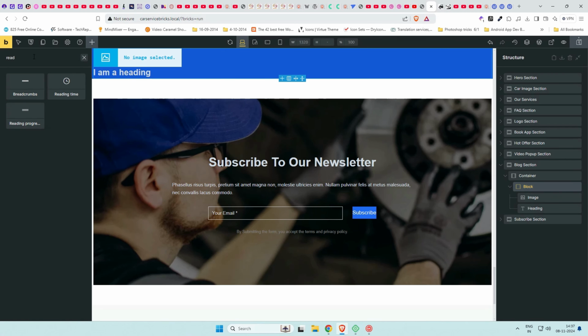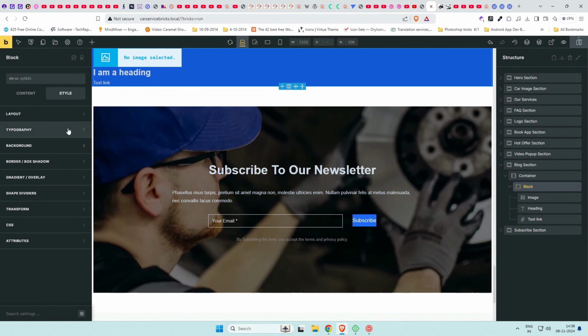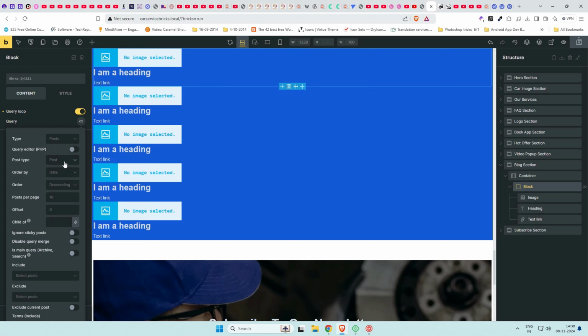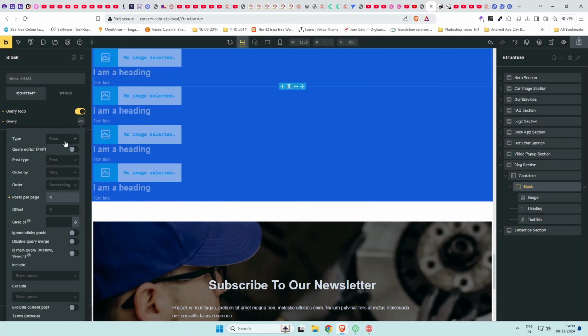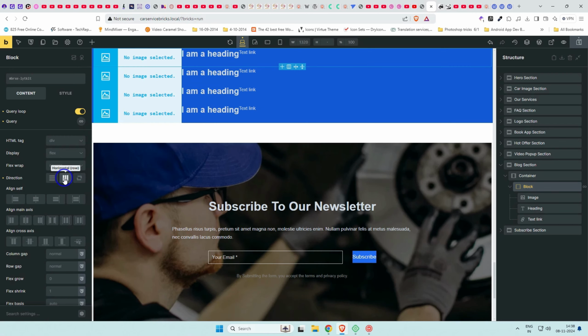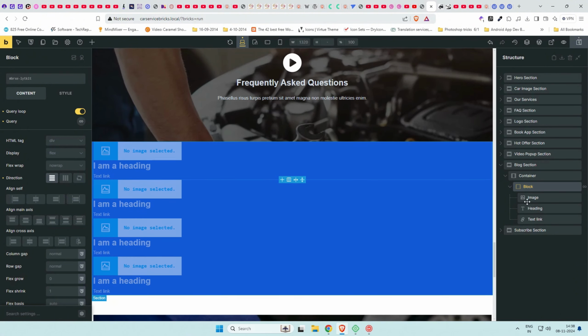Now, we run a loop on the block by switching on query loop. This loop gets all the data we specify, like images, text, links for blog posts. If you have custom post types, you can give condition under the infinite button specifying the post type name. You can check my other videos on this under ACPT and Bricks playlist on the channel. Under posts per page, specify for an order to be ascending or descending, whichever you prefer.